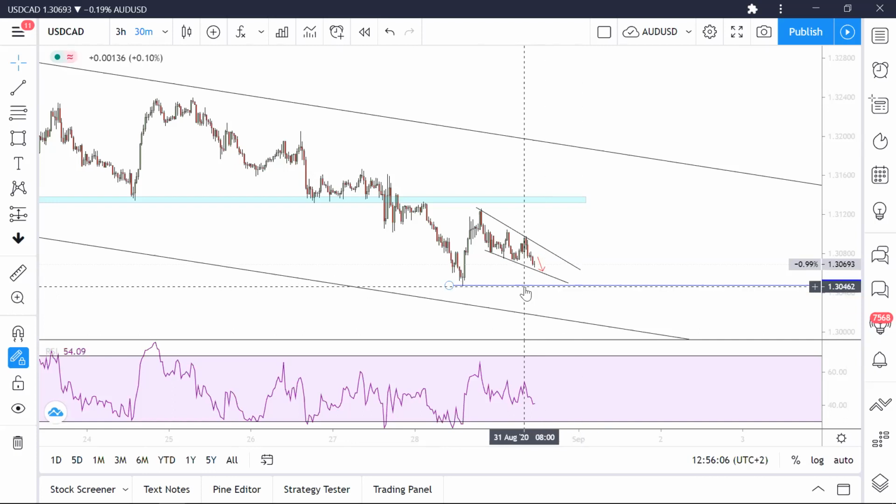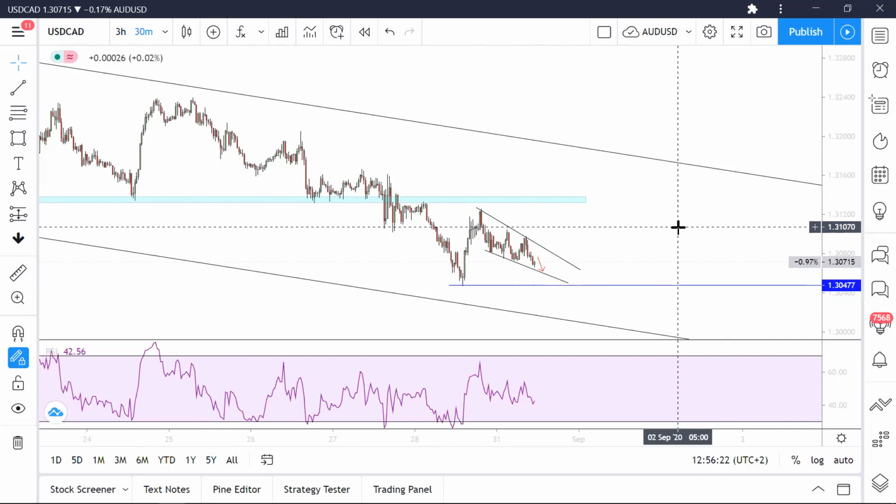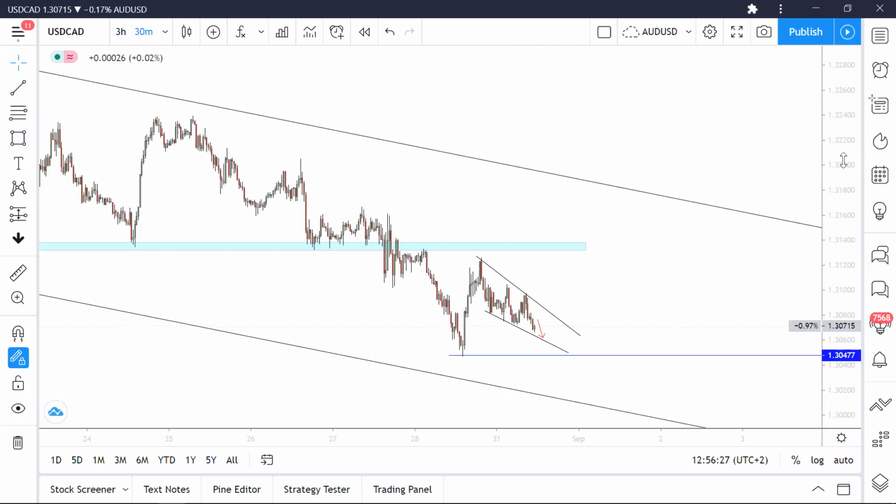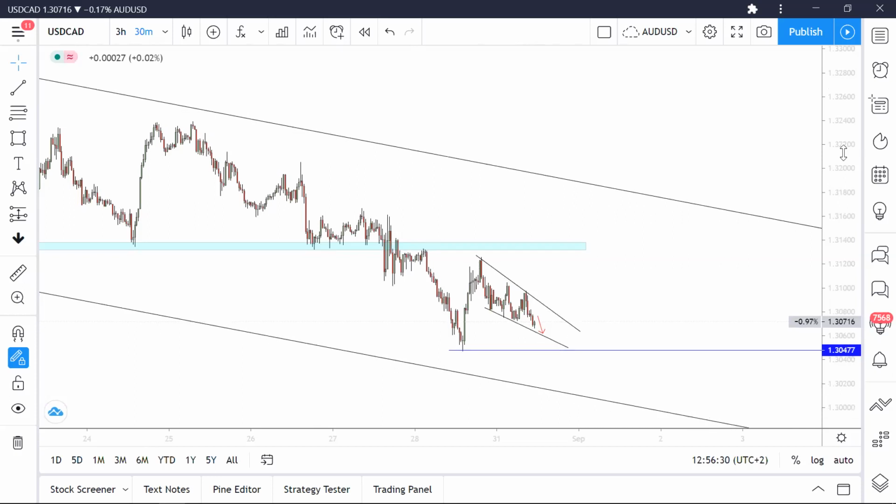I'll just send a screenshot analysis of other pairs that I'm looking for, but I just decided that I should actually make a video explaining the USD CAD and the DXY. As you guys know, there is a correlation between those two. I think we had a trade last month where we were looking at the USDCHF as well as the DXY, which is the dollar currency strength index. So this is what I'm currently looking for on the USD CAD.